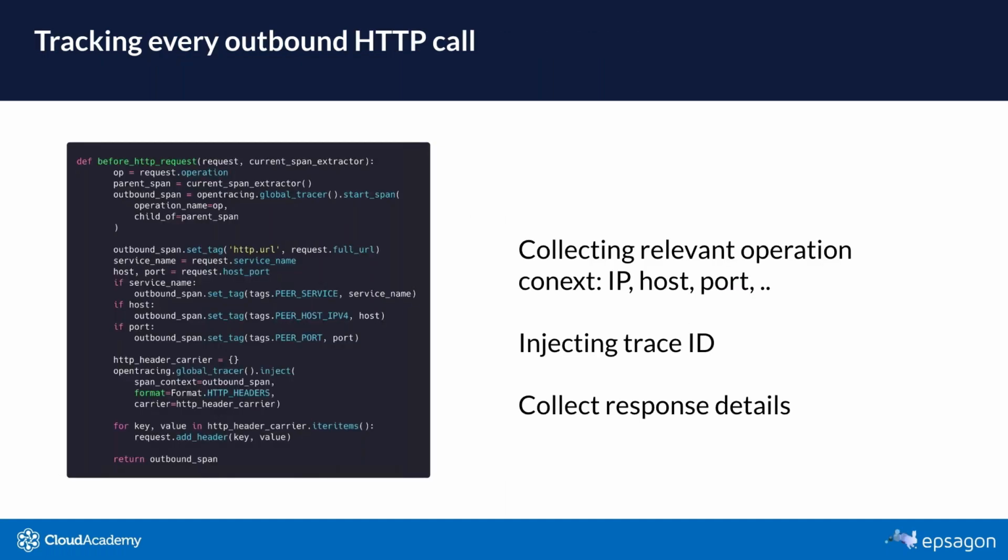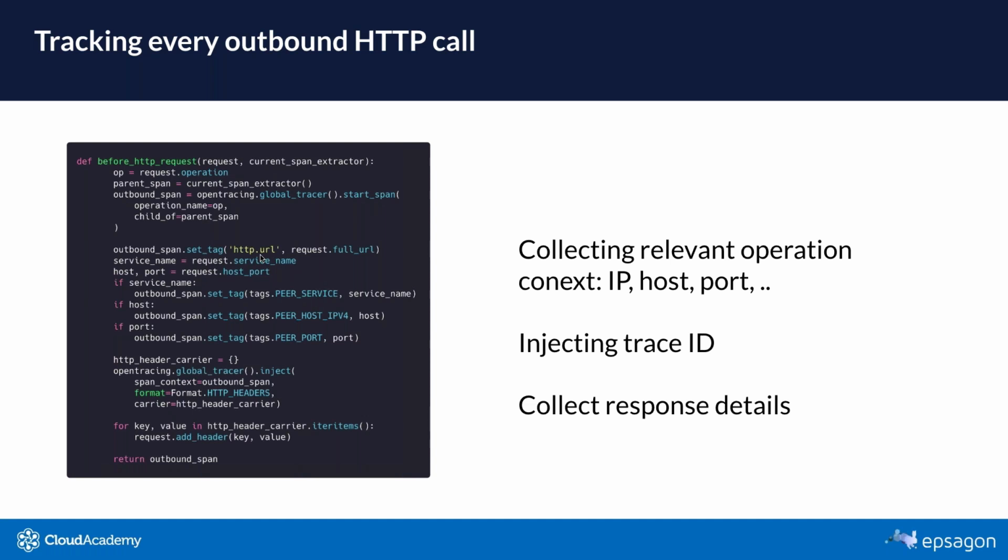Then comes the part of tracking not only incoming requests, but also outbound requests. So let's say in my Express application or Django application, I'm calling a third-party API, let's say Stripe, for charging my users. Every time I make an outbound HTTP request, there also needs to be a before and after, but let's talk about the before. First, I need to call my global tracer to know which part of my run I am, and start a new span that says, okay, this is the event of charging a user in Stripe.